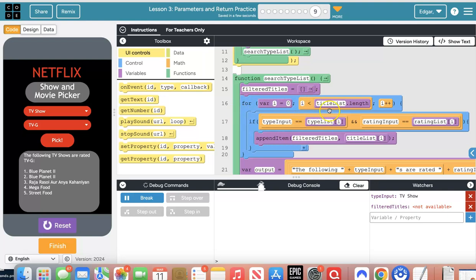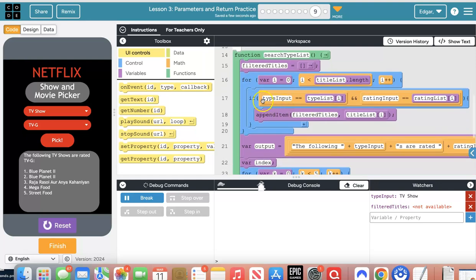We're looping through the title list, and we're going to check if the type input is equal to type list I, so equal to the item that we're looking at that moment, and does the rating input that the user input equal the rating for that particular item, item I. If it does, we're going to append that particular title to the filtered titles list.